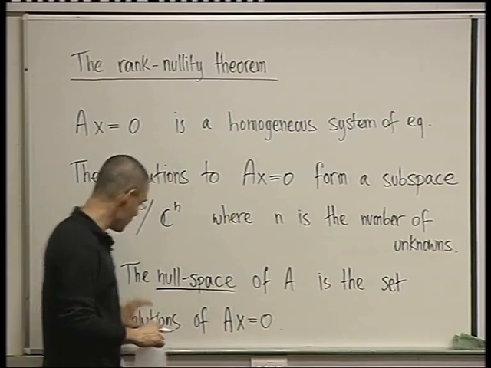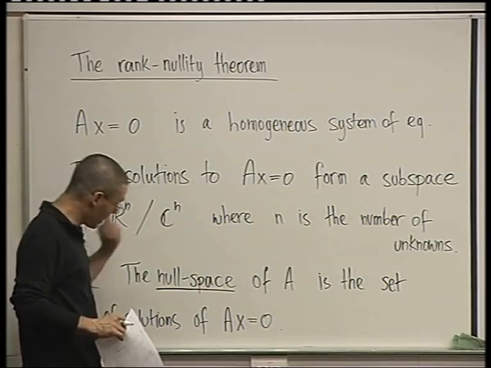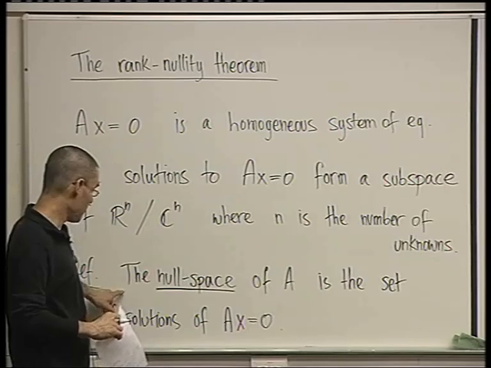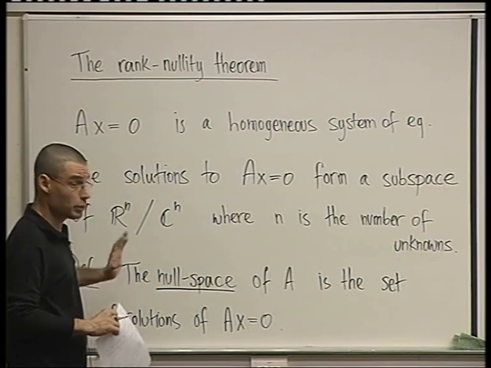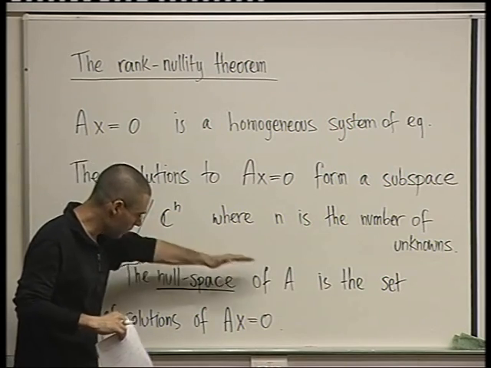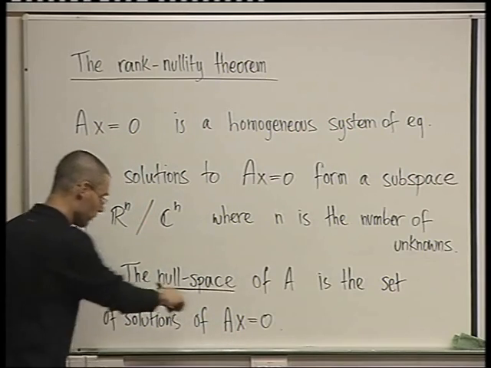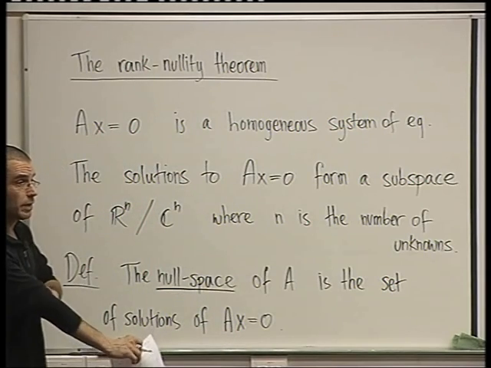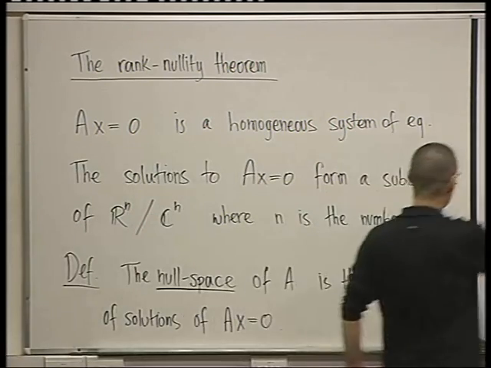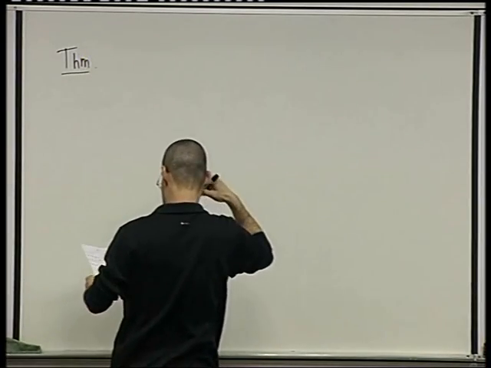And this is going to make a bit more sense when we reach linear transformations, which is not our next topic, it's two topics in the future. But we'll get there. So the null space of a matrix is all those vectors that solve the homogeneous system for which A is the coefficient matrix. So that's the null space. And the first theorem that I want to write is the following.